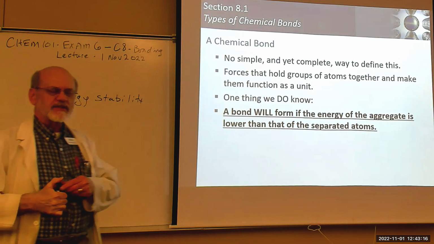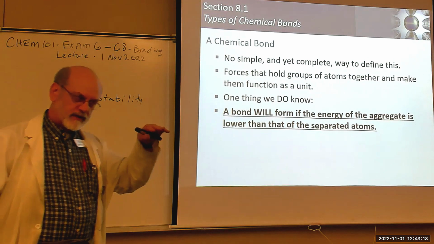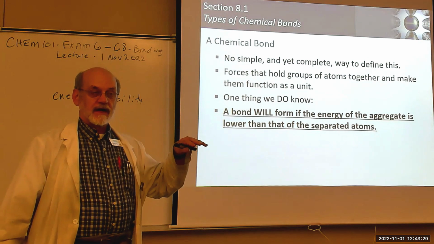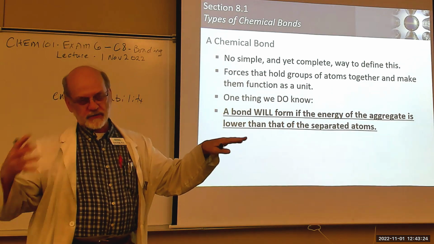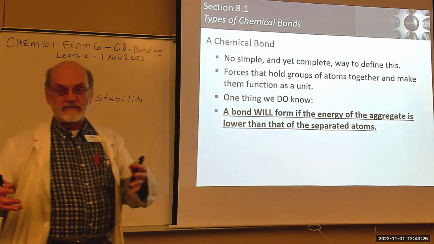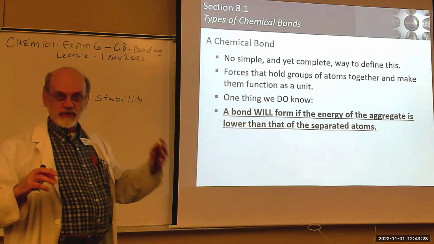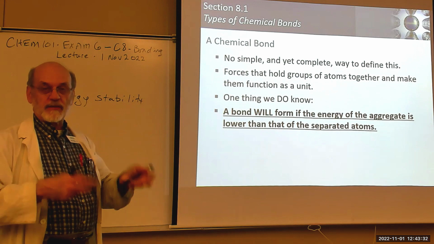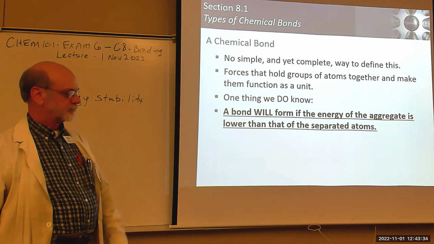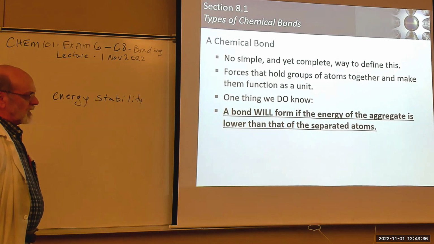If there's stability to be gained by lowering the overall energy of the products versus the reactants, then you get a reaction. And the bonds that form are more stable, typically, than the bonds that you had before, if there were any.